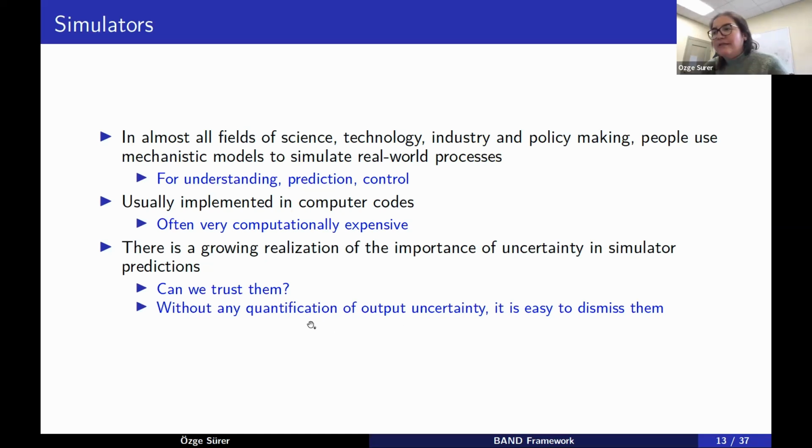Basically, from my perspective as a statistician, we call them simulators, the physics models that you have, or sometimes we call them computer models. And we try to understand the real world using these computer models. Because of increasing complexity, their time complexity also increases. And we try to come up with something to predict computer model output. But those are basically computer codes. And recently, there's a growing interest in uncertainty quantification because we want to understand whether we trust our predictions or not.